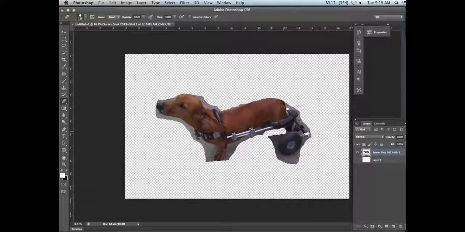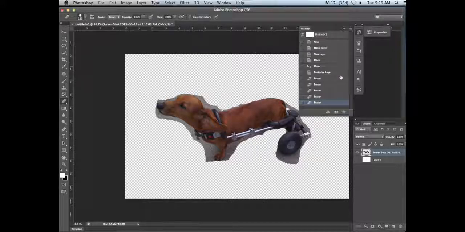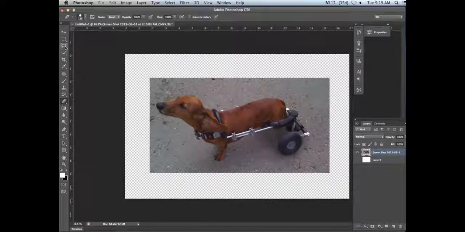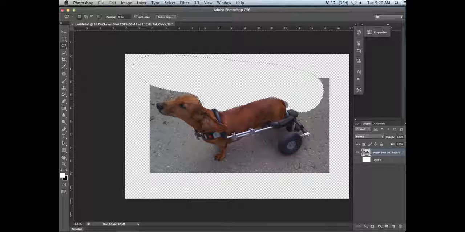You still have to do this in the method that I'm going to show you anyway. But let me go back in my history to when I rasterized the layer and show you another tool instead. Some people try to use the lasso, but that's kind of the same exact thing as the eraser as far as having to draw the edge. You can see it a little better. So you draw the edge along, and then you swipe back around like this and get pieces of it. And anytime you see these marching ants, that means whatever's inside of those ants can be worked on or deleted like this.